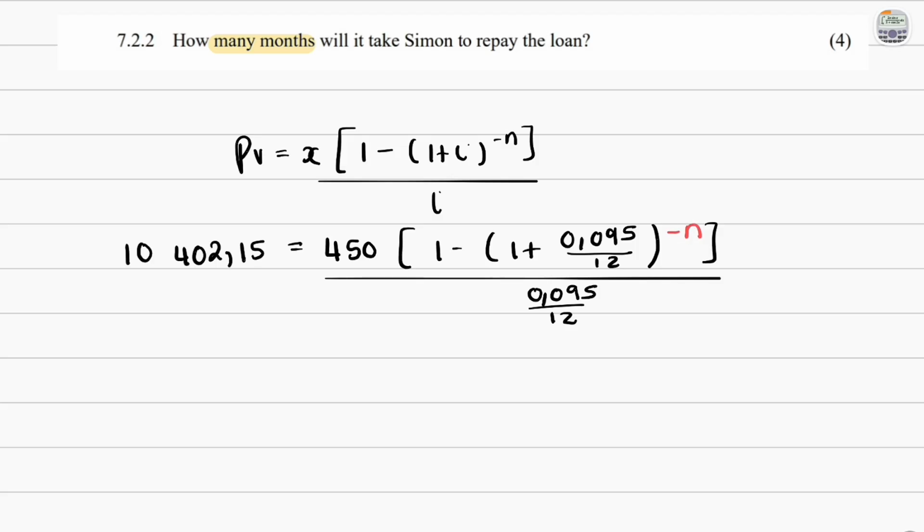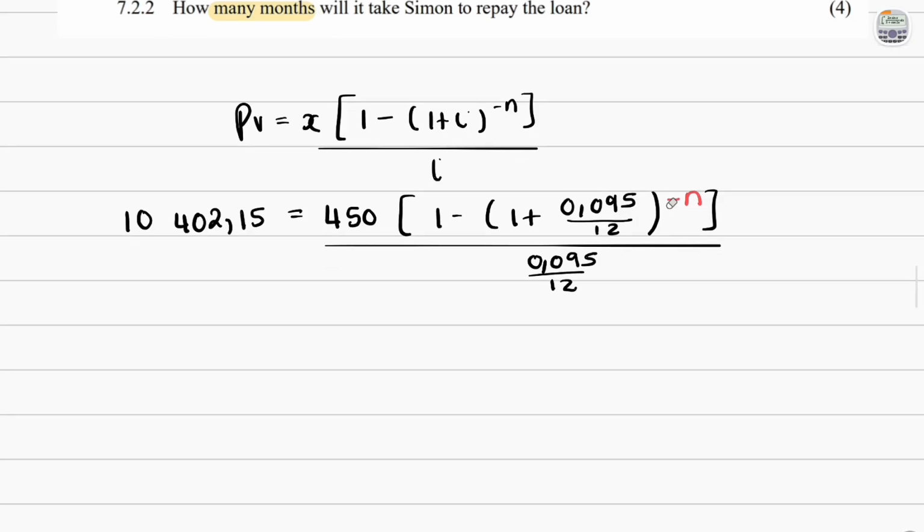And the reason why is because you see how we always take whatever the years were. Let's say he has to pay this loan back in 3 years, right? We would have said 3 multiplied by 12, and then that would give us 36, and then we just keep using 36 like that. I'm not going to multiply by 12 because I don't want to end up trying to divide both hand sides by 12 at the end of the day. I'll just take whatever number I get here, and that would be my months.